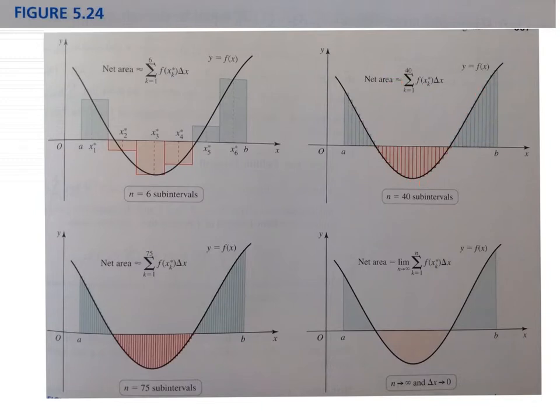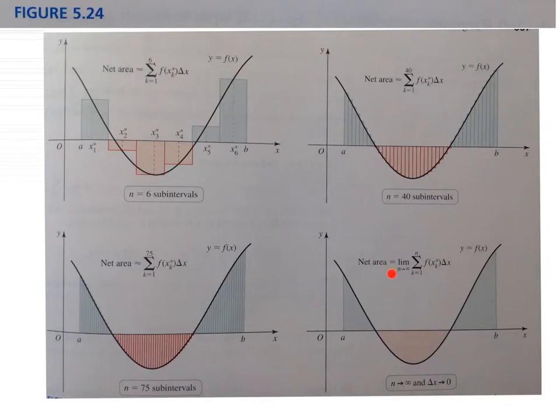But it's the same thing. We're just going to find the area of 40 rectangles and add them all up. Positives, negatives, positives. Again, we're still at an approximation of the net area. But we've sliced it into 75 subintervals or 75 little rectangles. We're doing the same thing, right? We're finding the area of each of these 75 thin rectangles, and we're getting a better approximation of the net area because we keep slicing it smaller and smaller. We're going to take all 75 of these and add up 75 different areas.